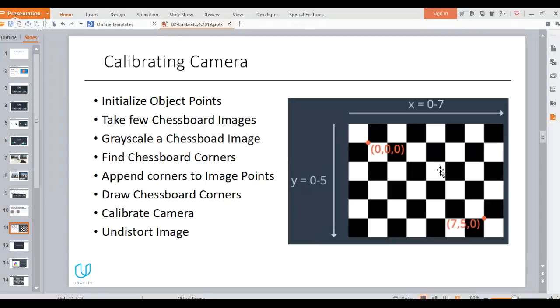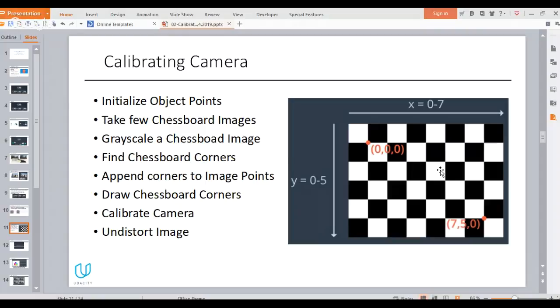Based on this, you initialize your object points, and then after that, you take a few chessboard images in your pipeline. For that, the Udacity repository has provided some images, but if you want, you can also print a chessboard image on paper and click some pictures of it through your camera, and then process those images.